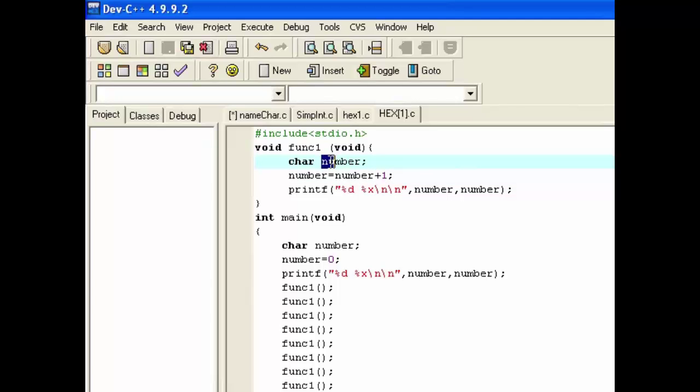Now at that point, that character there, that character called number here, gets destroyed. It disappears. The memory is taken away. We come back from the function and we call function 1 again, and again he recreates the number. Now the thing is, it would be amazing that by pure luck the next time that it happened to be a value of 1, and then we'd add 1 to it and it would make a value of 2, and up we'd go in sequence. But in effect that's what's happened.